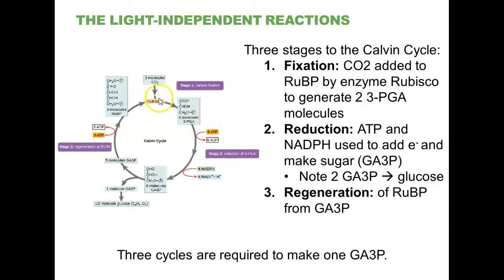All right. So reviewing the steps of the Calvin cycle right here. First, a couple of terms. Fixation refers to the binding of CO2 to the ribulose phosphate molecule right here. This is this 5-carbon molecule right here. So we attach a CO2 to it, temporarily making a 6-carbon molecule, which is immediately split.